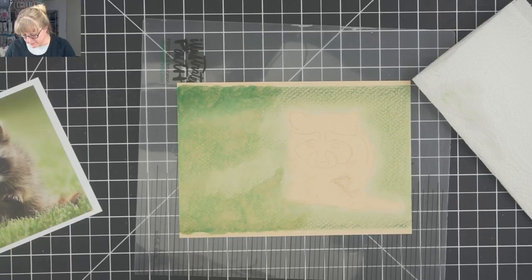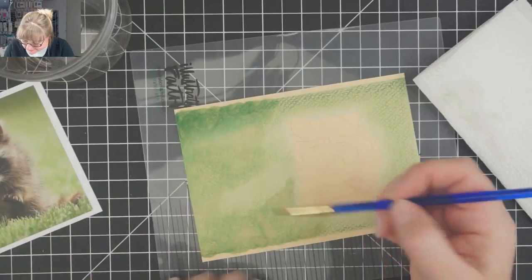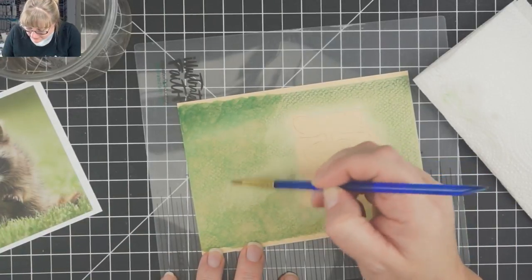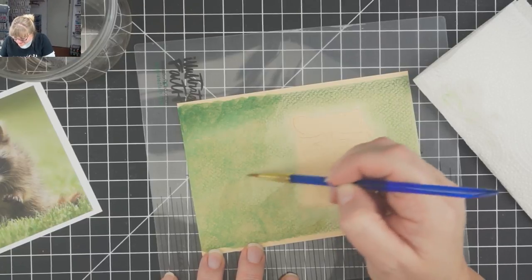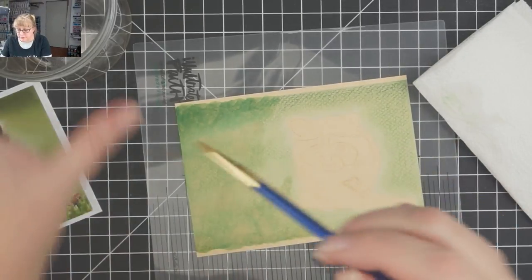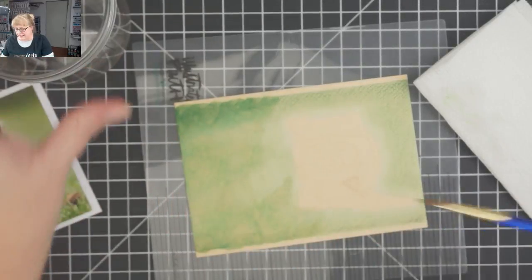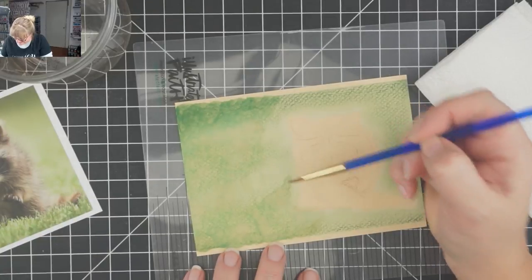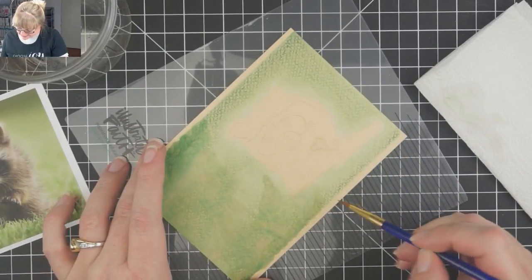Try a different brush stroke. Mr. Hobby Haven says I should try a different brush stroke. Okay, let's try it out. Let's go. When I get all done and this looks like crap, I'm going to blame Mr. Hobby Haven that I didn't practice first. He knows that he's going to be in trouble for that.